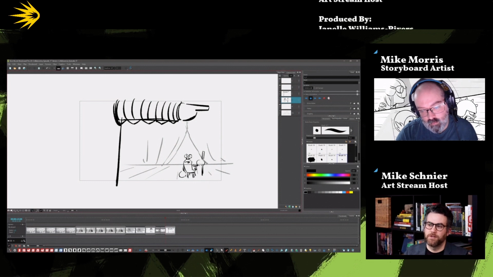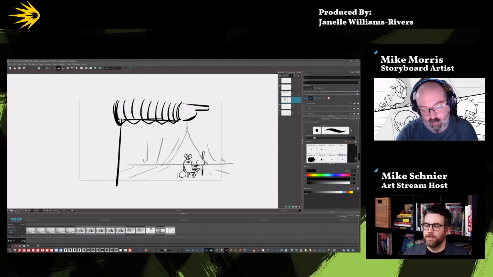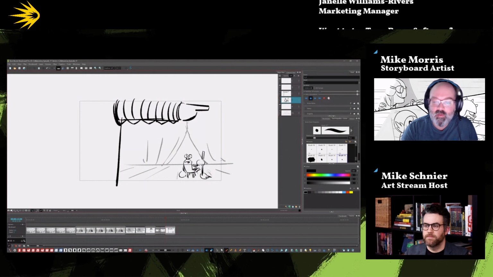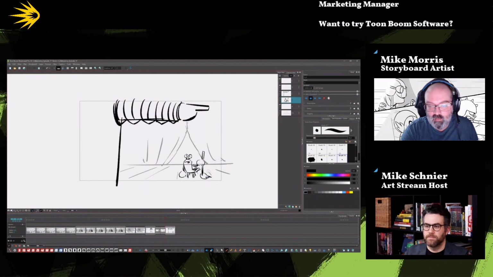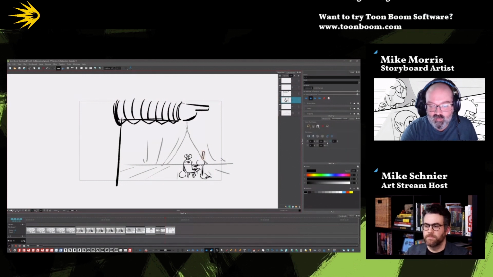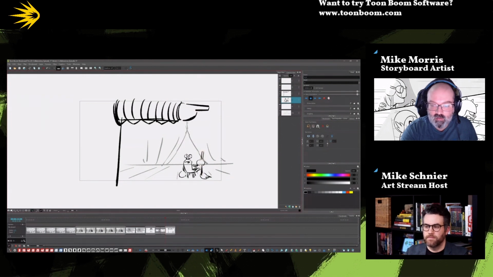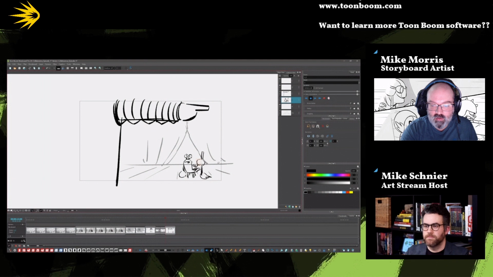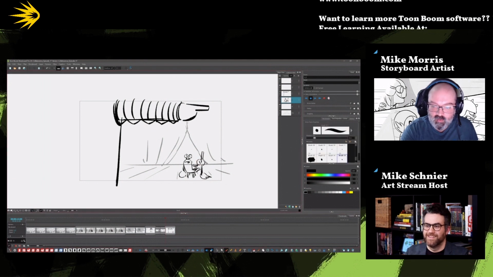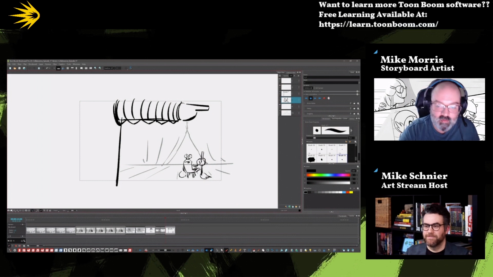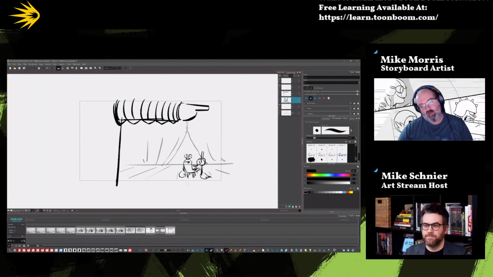Would you call it right, left? Would you call it front, back, A, B? What would be the typical terminology? I'm sure that a design department would have some terminology that is fairly standard, but we just call it an asymmetrical design for the most part. And just say, watch out for this hair is on that side and it's part of the character. So make sure you draw it that way.